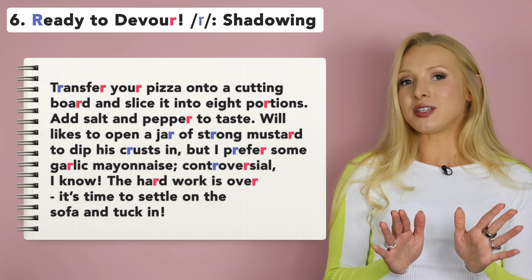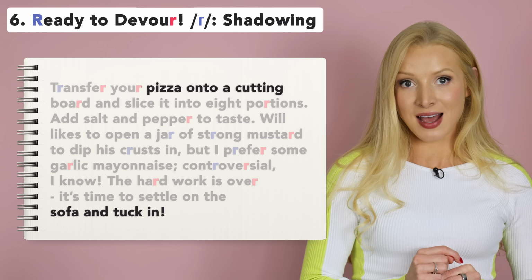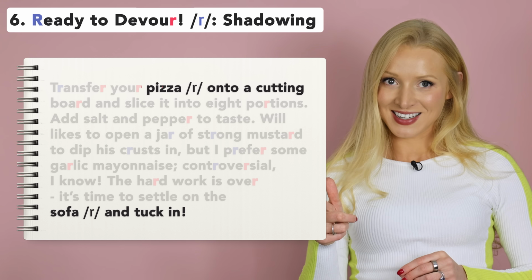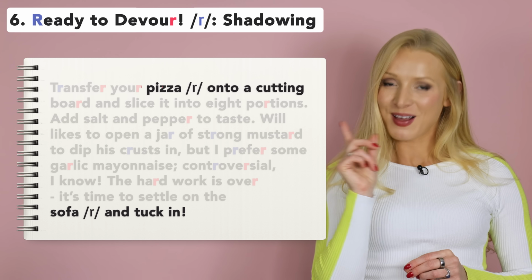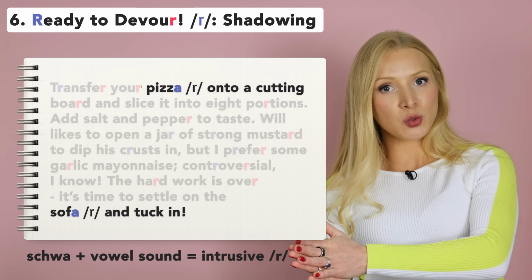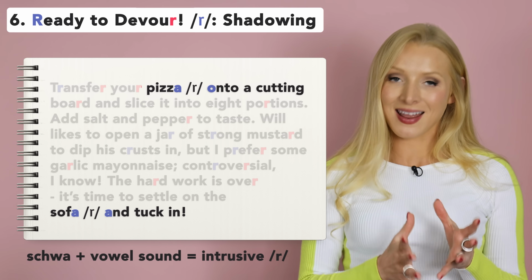Now, did you notice an extra couple of R sounds appeared in there? I added an R sound between pizza onto and sofa and. Amazing job if you spotted that intrusive R. Many speakers of modern RP do this when a word ends with a schwa and the next word starts with a vowel sound. As I've shown you, we sometimes do it even when the word doesn't end in an R.